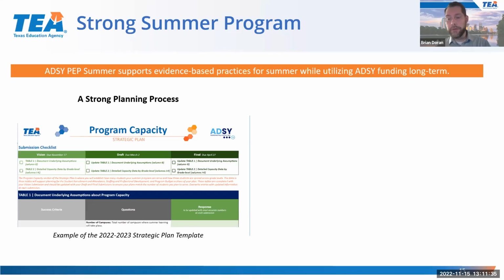One of the pieces around strong summer programming that oftentimes gets pushed to the back burner is planning early and often. One of the things that we try to support through this grant program is a dedicated space and a dedicated system and structure to ensure that planning process occurs throughout the course of the entire year and doesn't just get pushed to the month of May, for example, right before you're starting your summer program. So we have a continuously honed planning process that has been refined and developed over the course of 3 cycles so far. This will be the 4th cycle of this planning process and is just continuously getting better each cycle that we get.